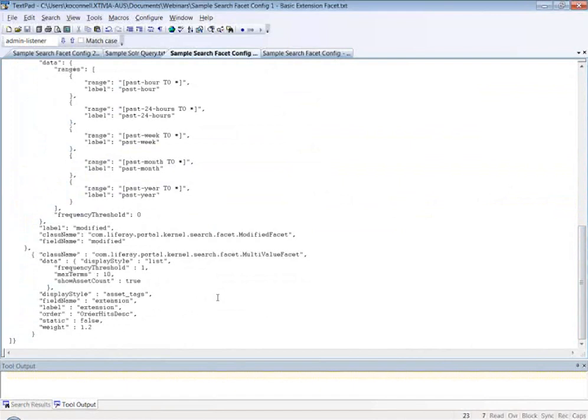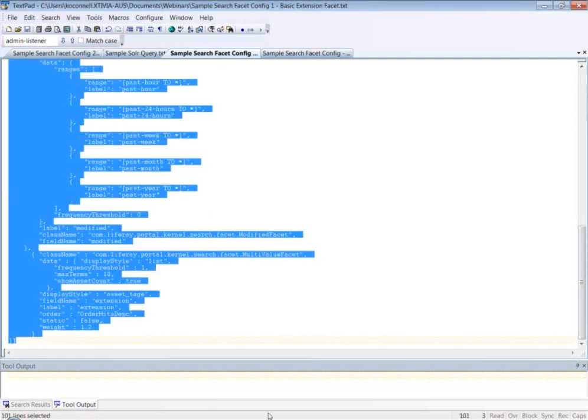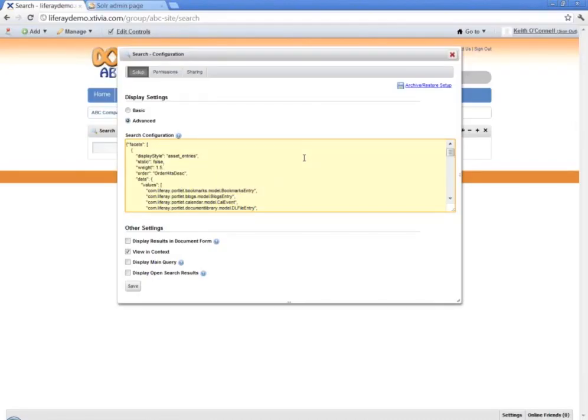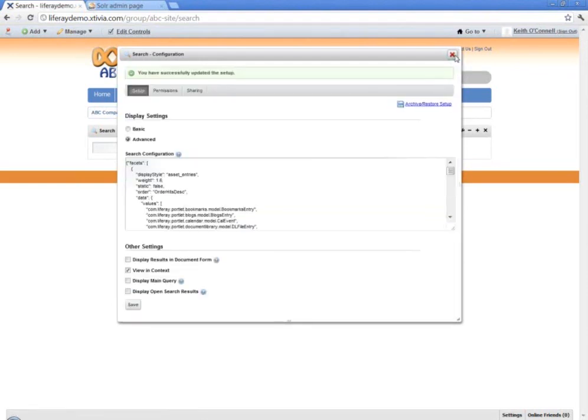It happens to be a document library file type for one of the entries that is being returned as a result. I would like to show the extension as a facet. So let me copy that, and I will input it into the search configuration. Save that.